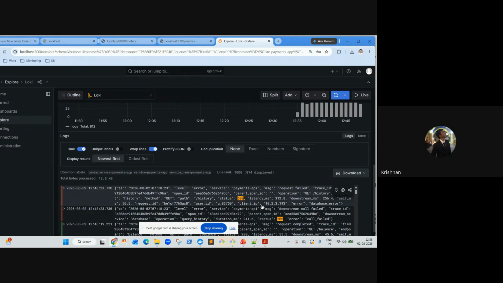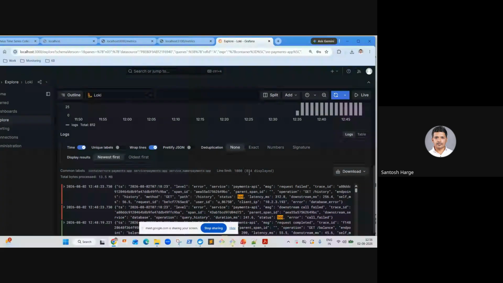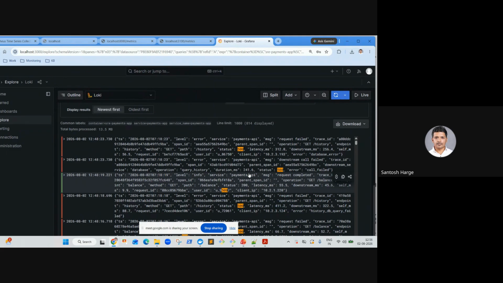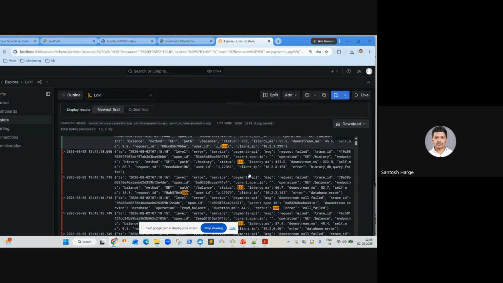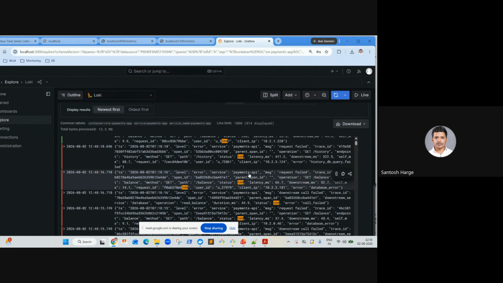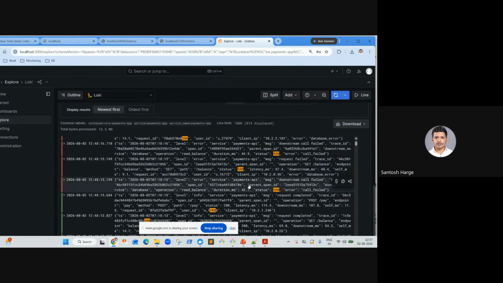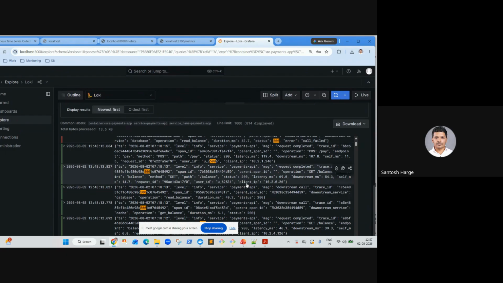Correct. Metrics we are able to capture, but we were not able to capture the logs related to the applications. So if you can see, we are able to see the complete database error. We are able to see the user specific information. Let's say you get a request and one of the requests failed due to some errors, or the payment failed. That kind of logging is not possible in Prometheus.